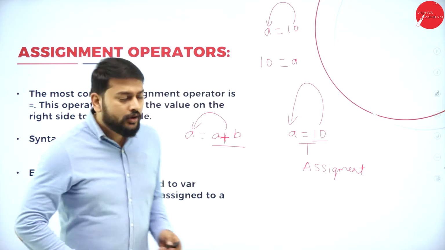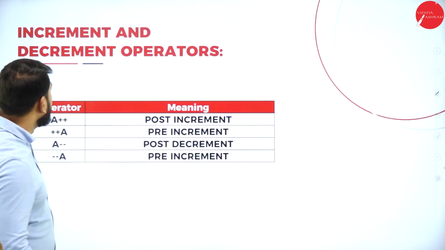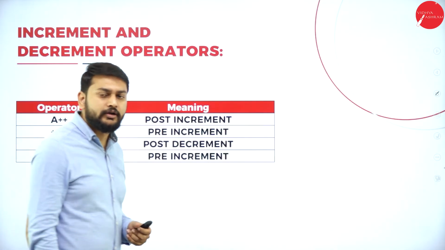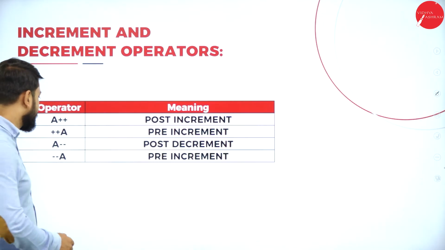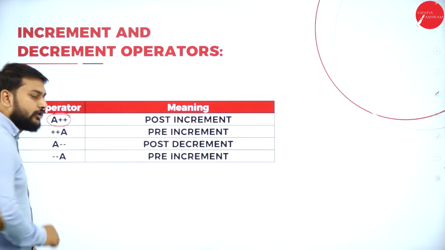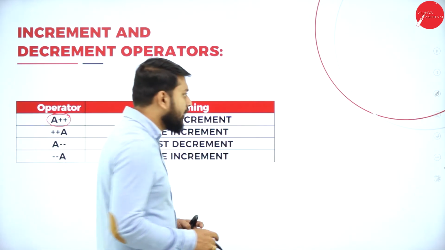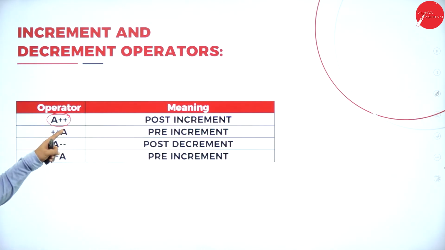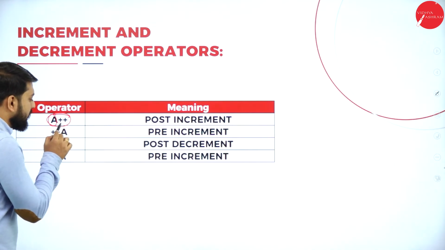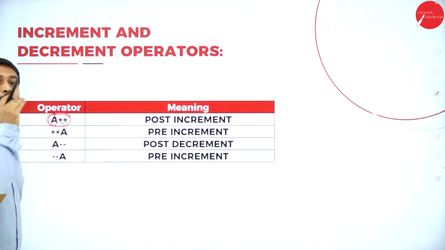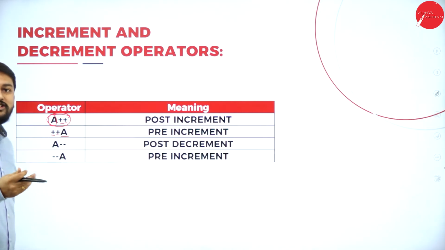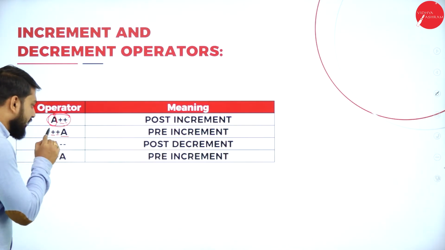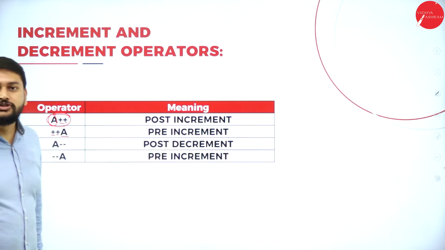So fine, moving on to the next one that we have, increment or decrement operator. We have two types of increment and two types of decrement. So please make a note of it. What is the first one that I have? I have A plus plus. After the operand, you have plus plus. That's why I will call it post. Before the operand, if you have plus plus, I will call it pre. Munchene idre pre. Admele idre post.